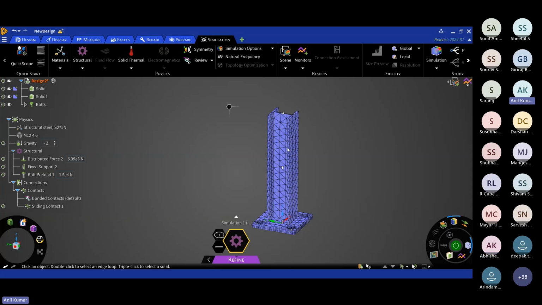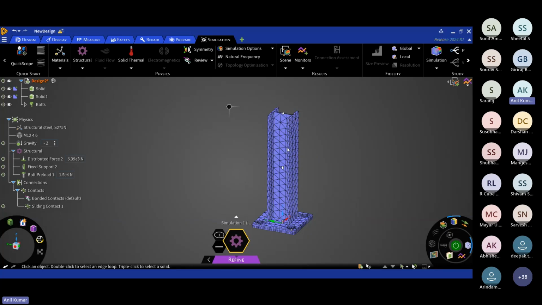So basically, SpaceClaim does not have simulation capabilities. In Ansys, if you talk about Discovery, there are three versions: Ansys Discovery Pro, Premium, and Enterprise. Ansys Pro has only modeling capability, so there we can only do CAD modeling.